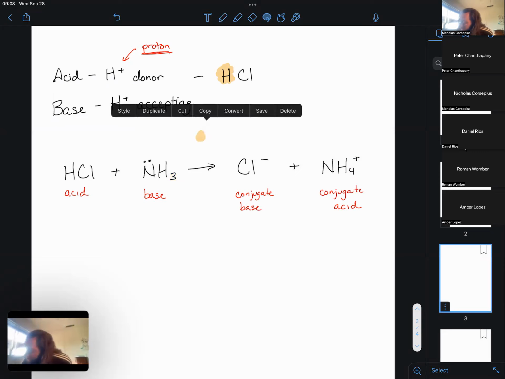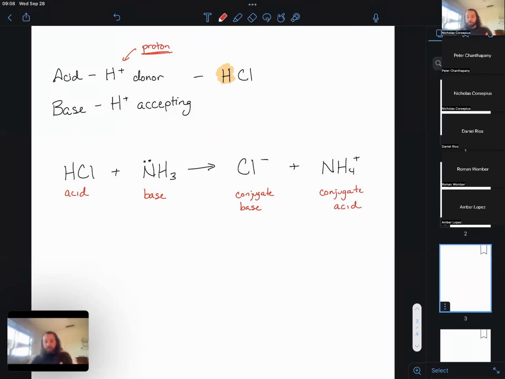Okay, so given an acid and a base, the first thing you need to be able to do is figure out the products of this reaction, right? If I'm giving you these reactants and I'm saying, what are the products? That's going to be the starting point for a lot of what we do, right? So just being able to say, here's an acid, here's a base, what are the products? That's an important first skill that we need, or we're in big trouble moving forward. And let's make a little note here about how exactly I got my conjugate base. Right? Starting with my acid, I remove a hydrogen.